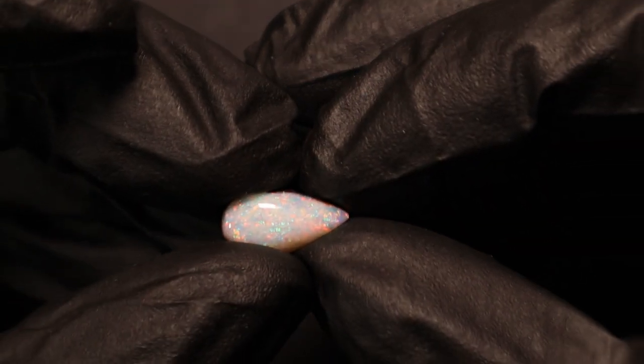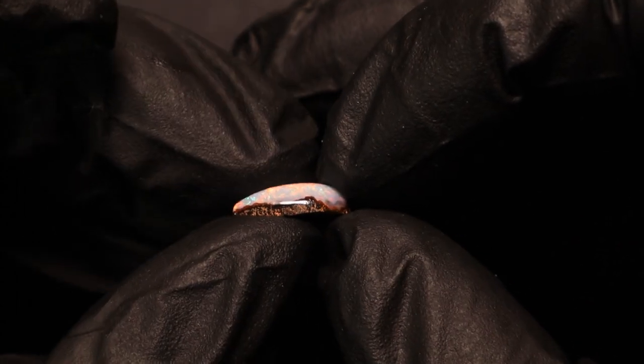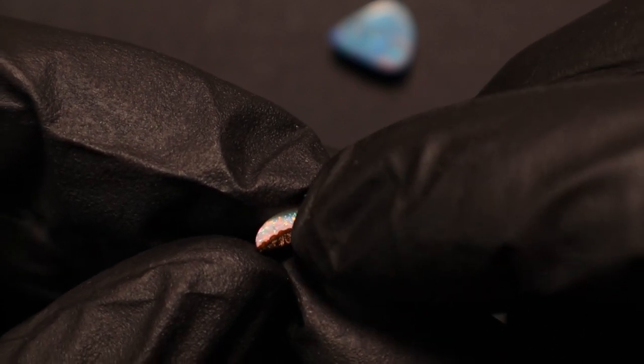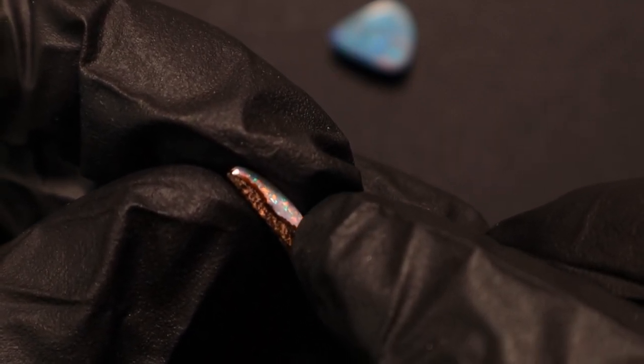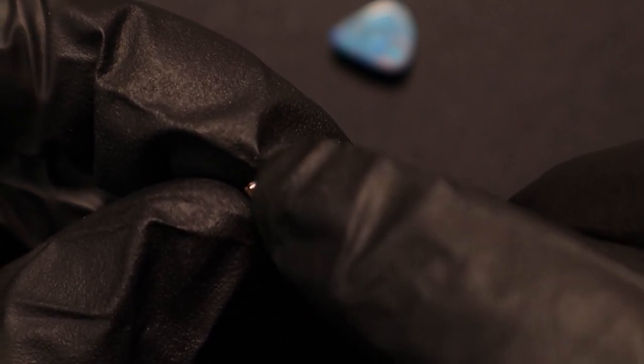Where it can get difficult, and I've seen some people get a bit confused, is with boulder opal. So this is a nice little boulder opal that I carved on the channel a while back. You can see here that it's got an interface, so there's opal and then the host rock, which in this case, being boulder, is ironstone. So you can see that there is something that looks like opal attached to it, but this is a natural attachment. This is how it comes out of the ground, and you can see it's a very uneven kind of interface between them. Don't get fooled by that, because there are actually doublets where the interface is pretty deceptive and it's not as smooth and flat a line as possible.